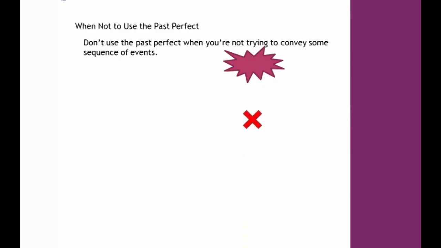Okay? So, I think this sentence has an X. So, I had cleaned it off the door. Why is it marked X? Because this does not convey a sequence of events. Meaning, it's only there, up to there. So, if it is not conveying a sequence of events, it could not be used as a past perfect.